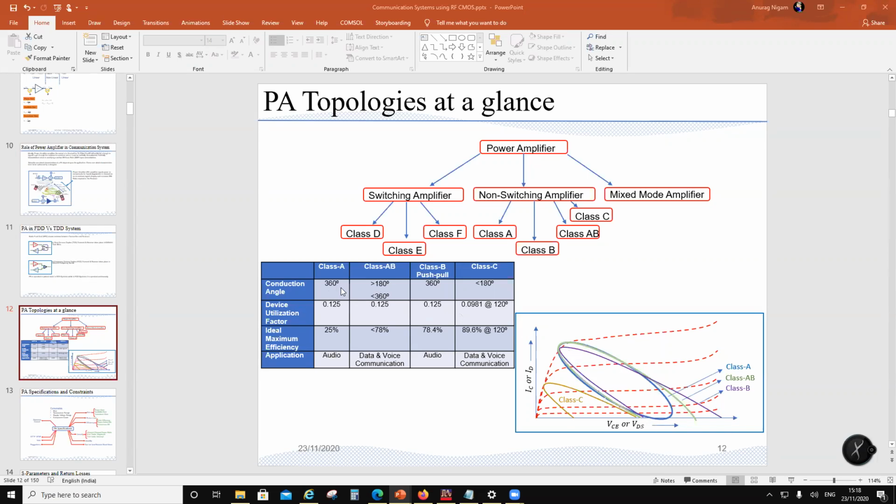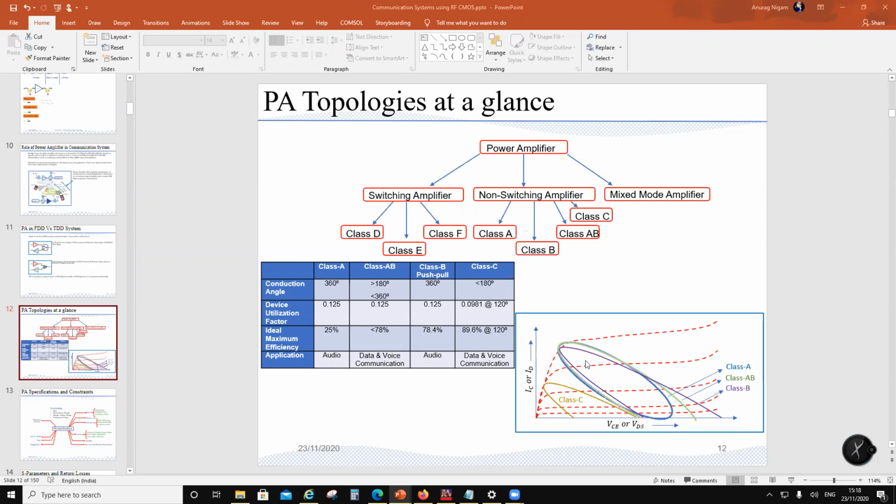If the conduction angle is 360 degrees, then this is going to have an excursion in the entire saturation region. And what it means is that there is a voltage and current in the device simultaneously. So there is a power loss here. So the efficiency is going to be the lowest. For a class A, ideally the efficiency will be 25%. If you couple it with a transformer, it will be 50%. If you go to class B, it will be pi by 4 or 78.4%.